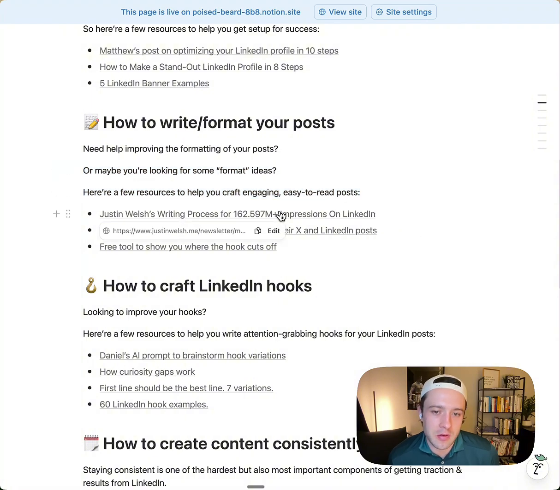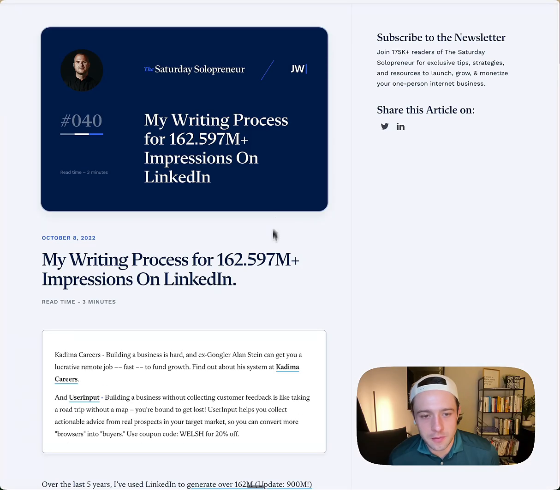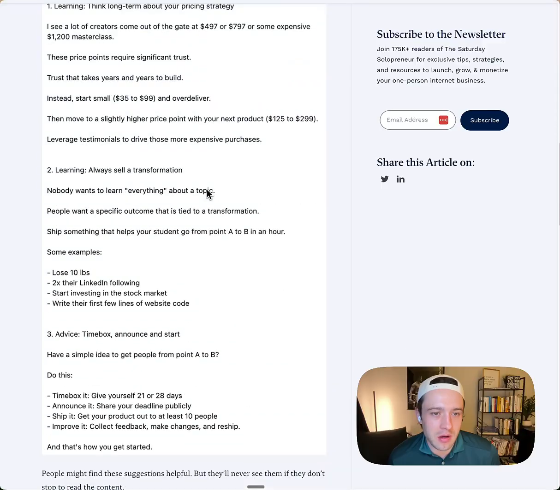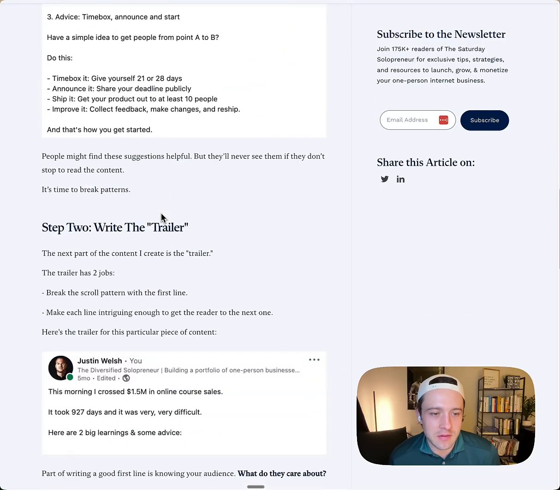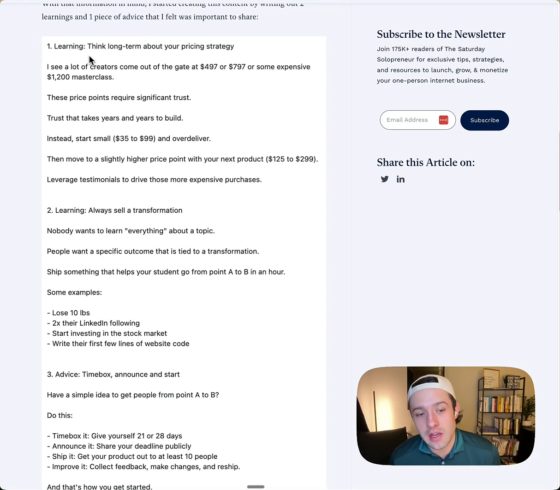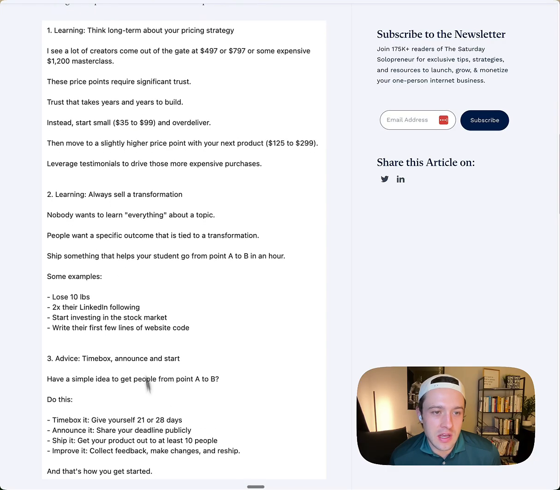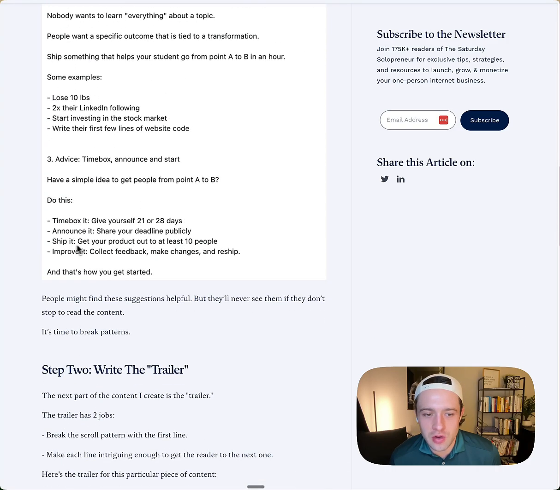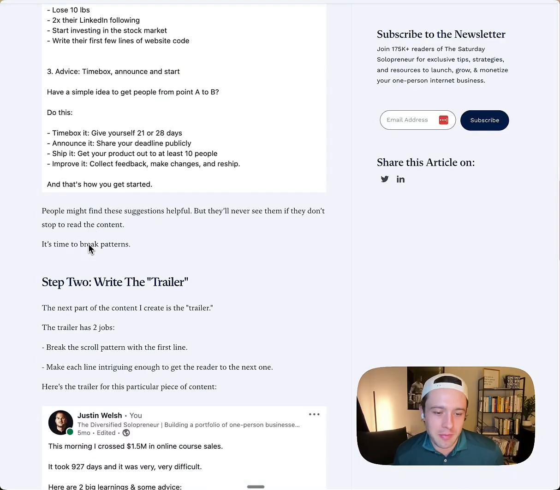And then a couple other things that are worth pointing out. So this is a great article by Justin Welsh, and he talks about all of the different pieces of a piece of content. So the meat, that's the actual post. By the way, look at how it's very easy to see the number 1, number 2, number 3. They all have the same format where he's saying a word. He has a little colon and a sentence for each of those. And then below each of them, look how much space there is between each sentence. It's very readable. It's not a huge chunky paragraph.